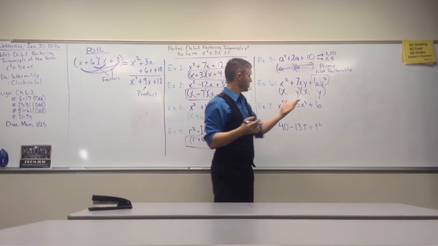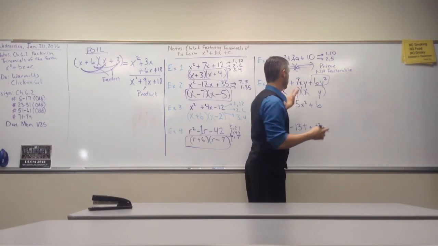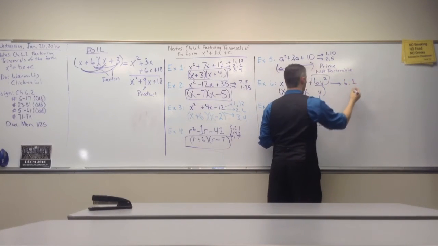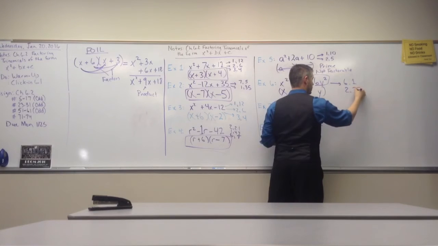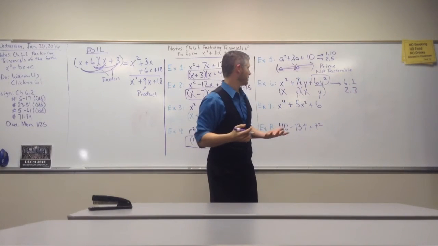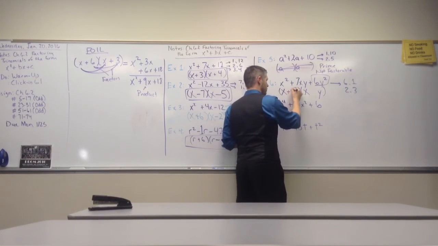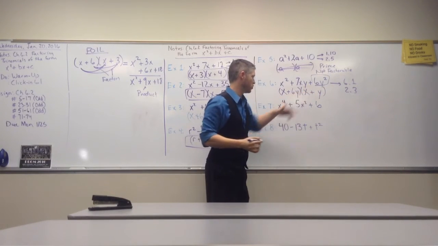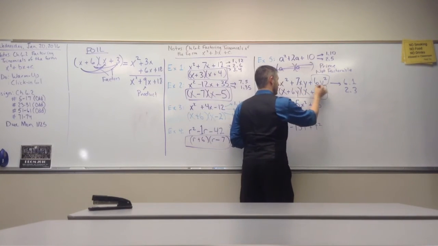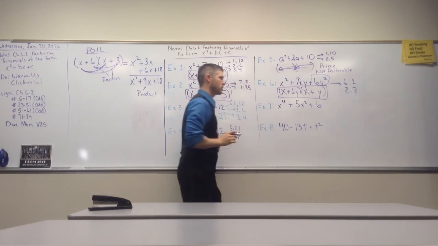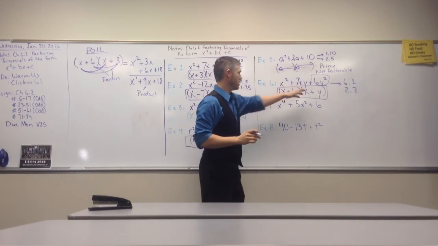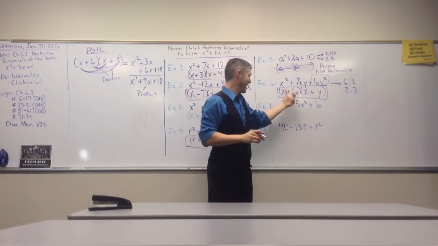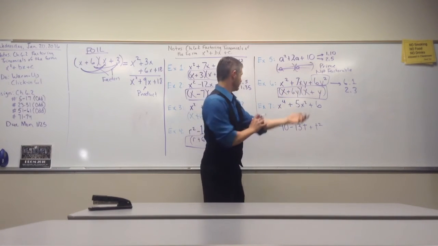The rules are the same here. Factors of 6: 6 factors into 6 and 1, or 2 and 3. Which combination of 6 and 1 or 2 and 3 gives me a 7? Well, you gotta know that already. It's 6 and 1. I'm going to leave off the 1 because you can assume there's a 1 there. So this right here is your solution. If you have a squared variable at the end, you can assume you're going to have another variable as the second term in each binomial.